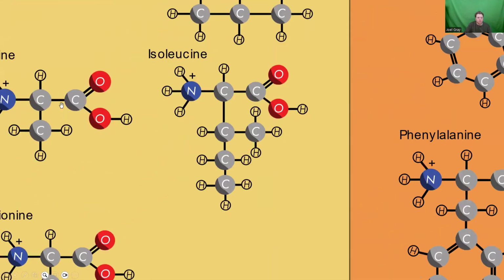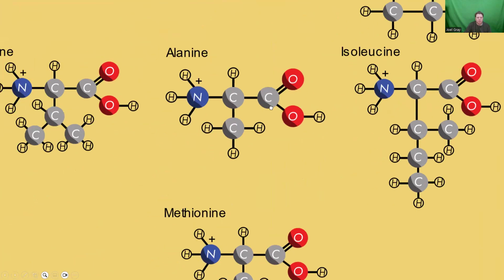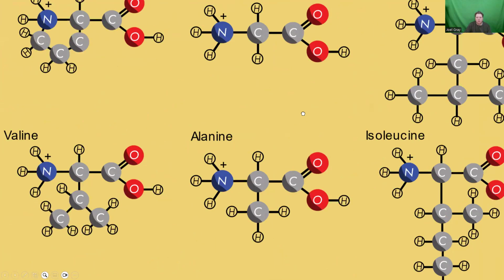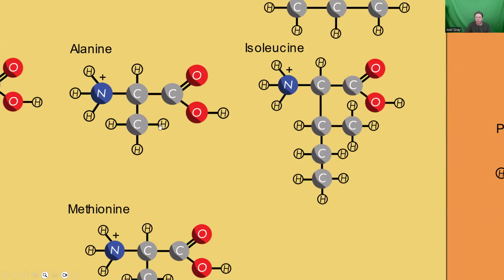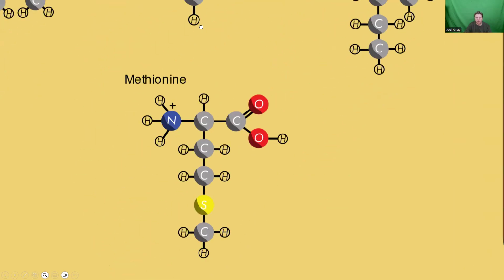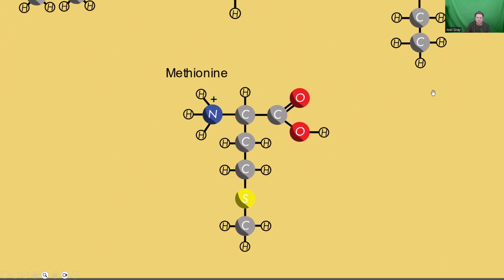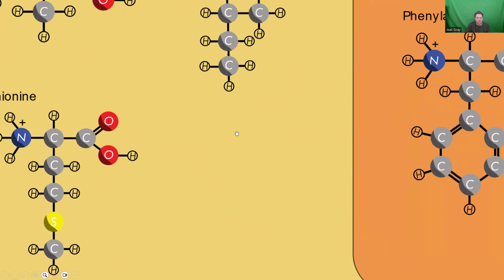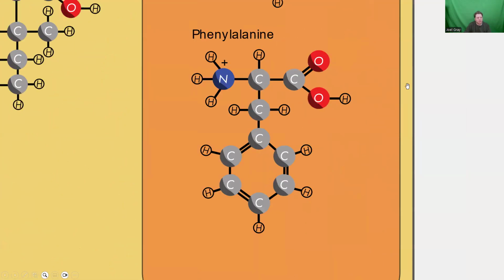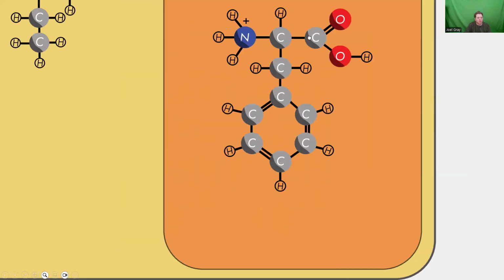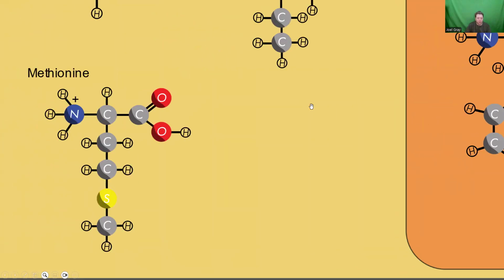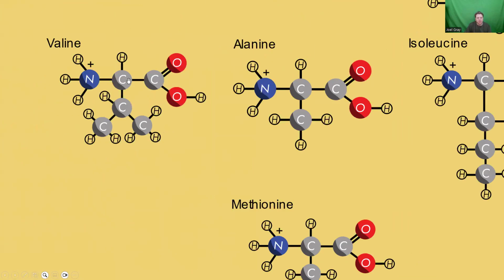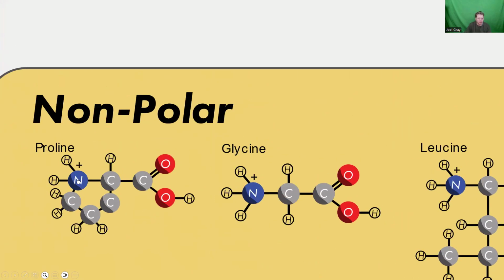When you look at these different R groups, and yeah, we're super zoomed in, I'm going to scan over them slowly and gradually. These are our nonpolar amino acids. Lots of carbons, lots of hydrogens on those R groups. Does anyone see an atom here that's not like the other atoms on those side chains? S. What is S on the periodic table? Sulfur. Perfect. Okay. So this is an amino acid known as methionine. Methionine is a nonpolar amino acid.